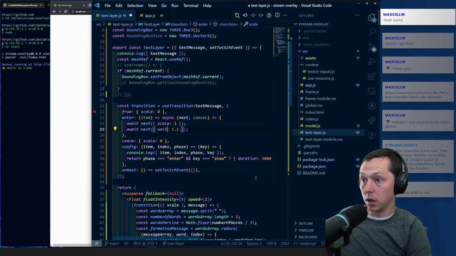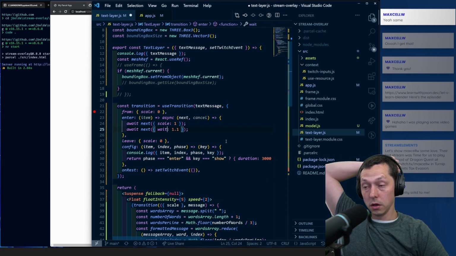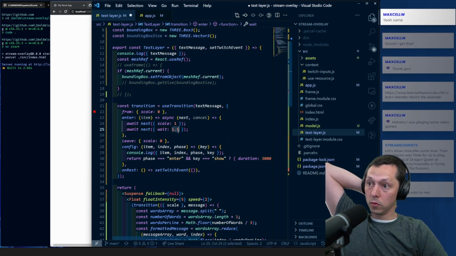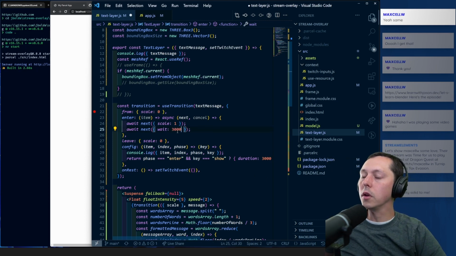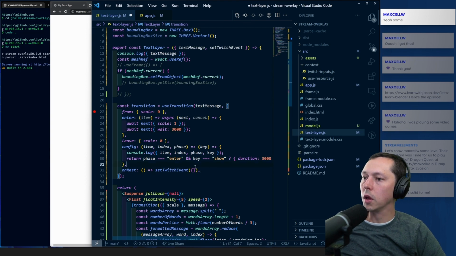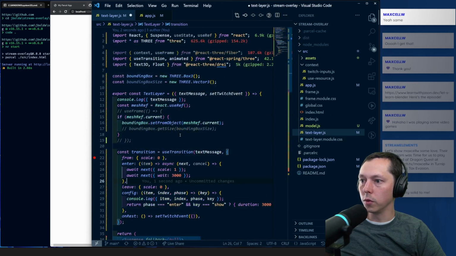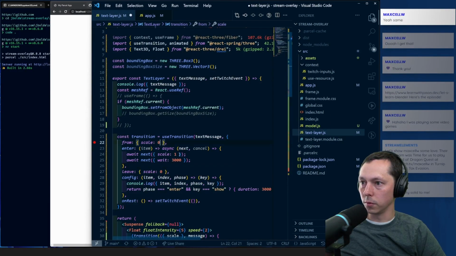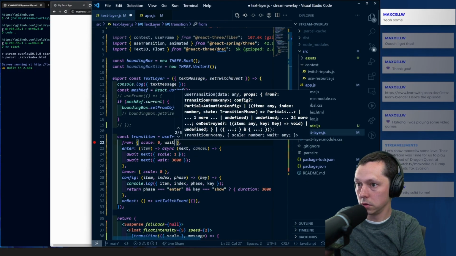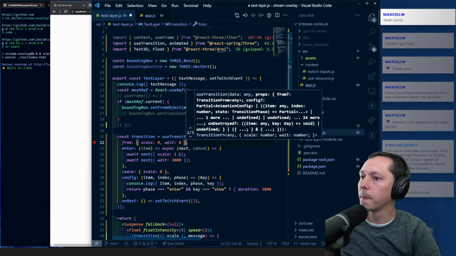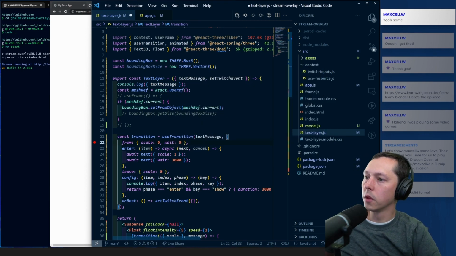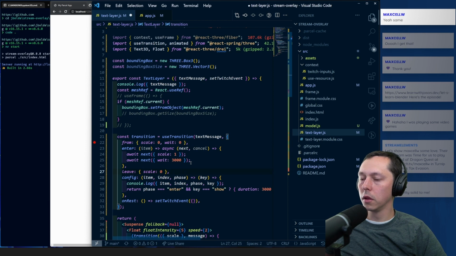So if we say weight, and we want to start our transition from weight 0. So now we're doing two phases. We're scaling it, and then we're doing the weight. And the weight is going to transition from 0 to 3000.